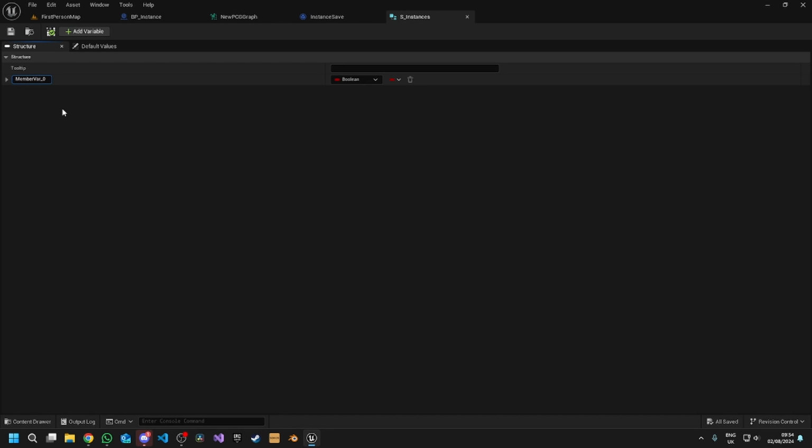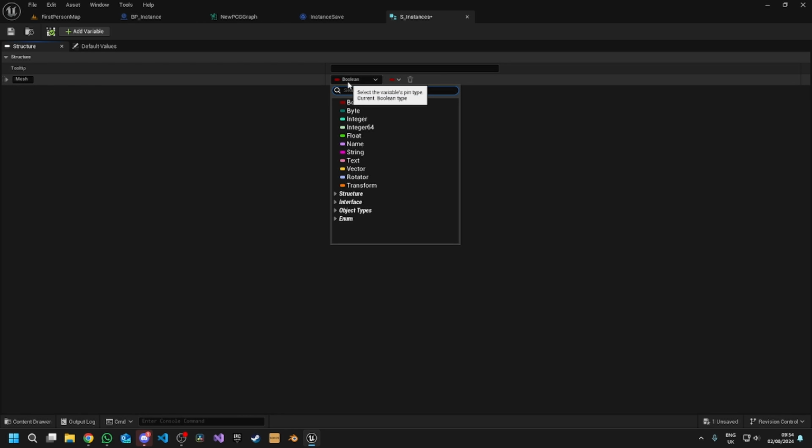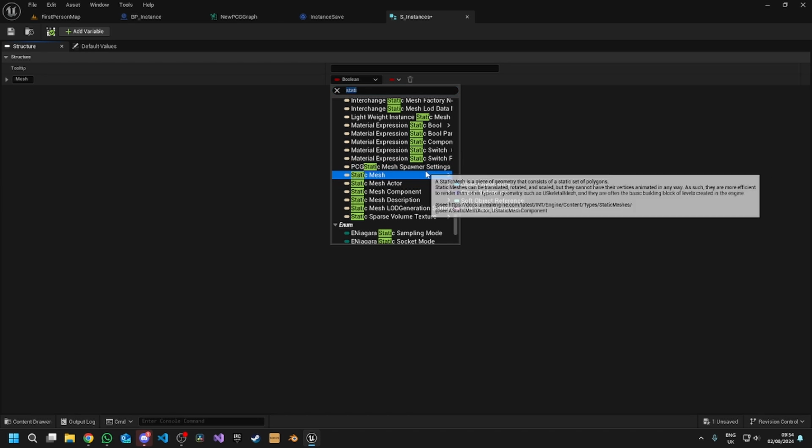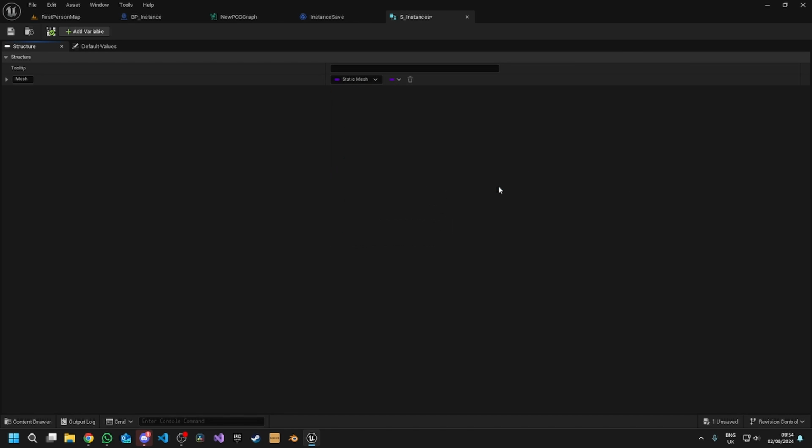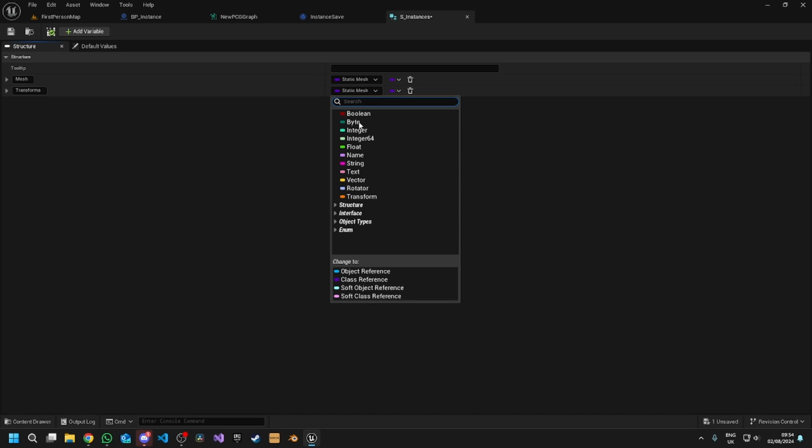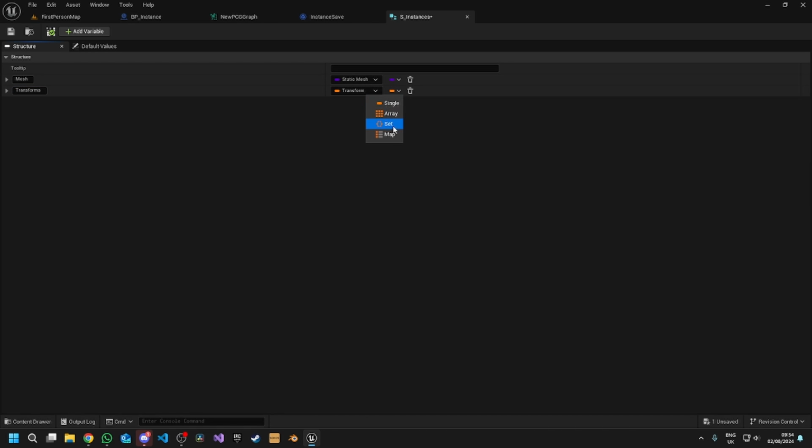And in this structure, we want our mesh, which is going to be our static mesh class reference. And then we need transforms, and this is going to be an array.